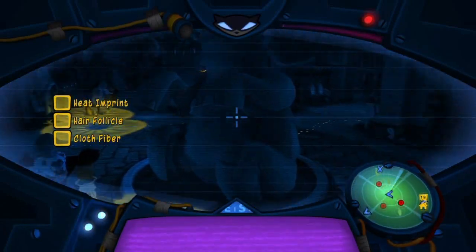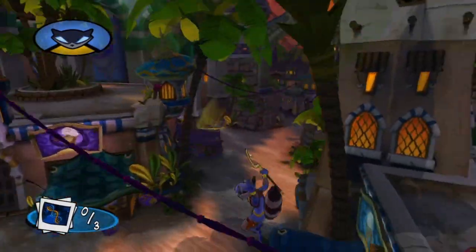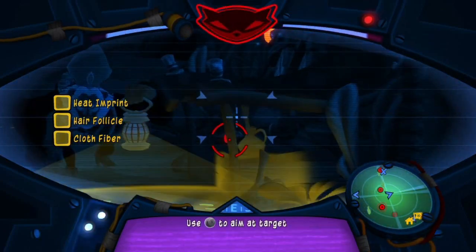Alright. Let's see, what do we got? Oh. We got something over this way, it looks like. I think it's over this way. Oh, look at that. Looky, looky. Hair follicle.